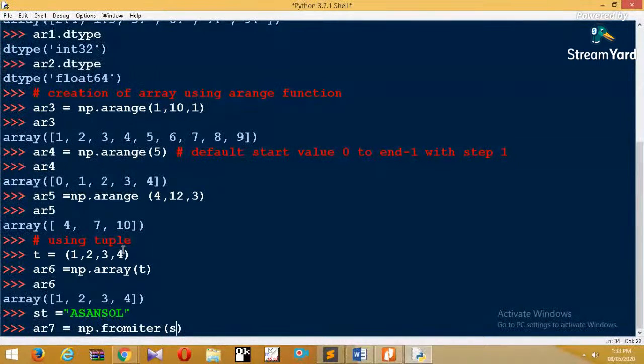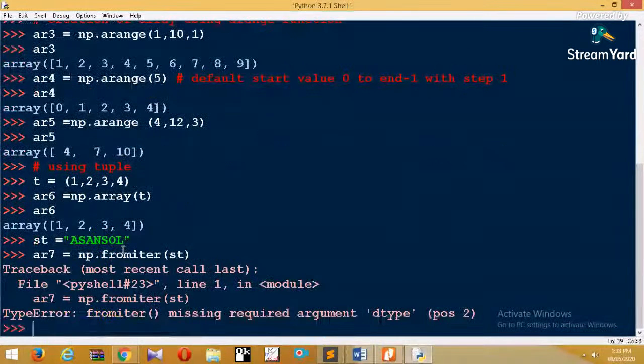Within this we pass the string st. Sorry, one mistake: another argument we have to pass is dtype, the data type. Here we write in single quotes u1, which is the Unicode character set.